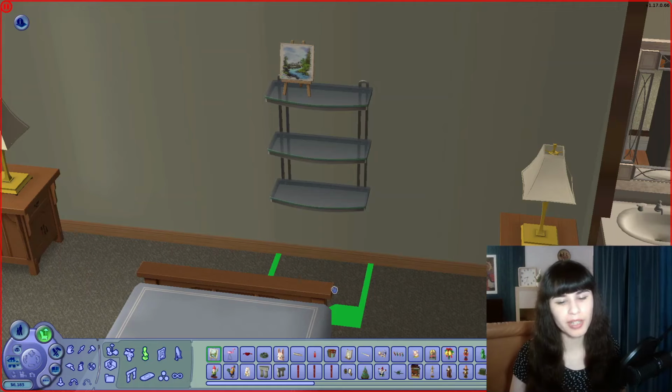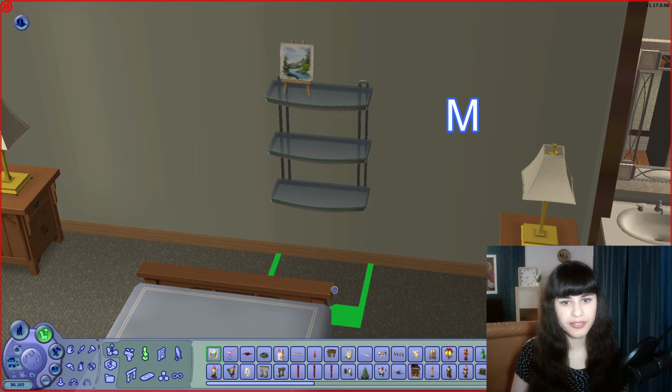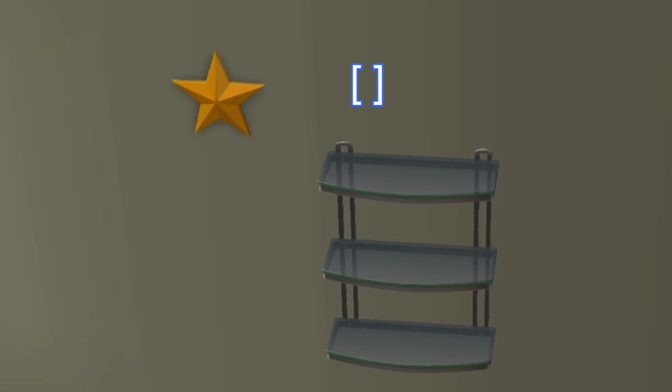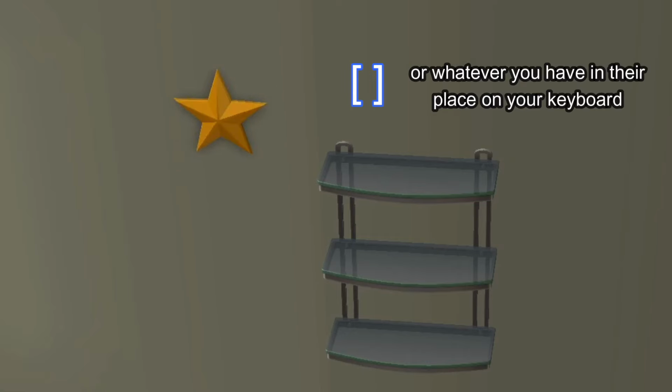I also mentioned this in my video about cheats, but I felt like it was worth mentioning here as well. If you put an item on a shelf or something of that sort, then you can press M on your keyboard, and that way you can switch the slots on the surface, like this. And whilst we're on the subject, look at what the bracket keys do to wall hangings.